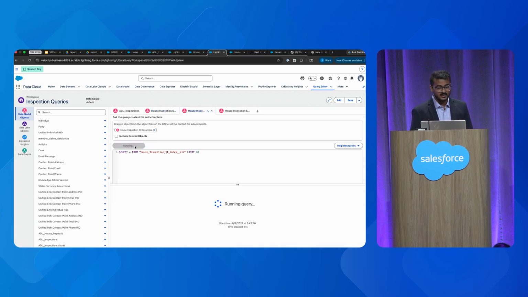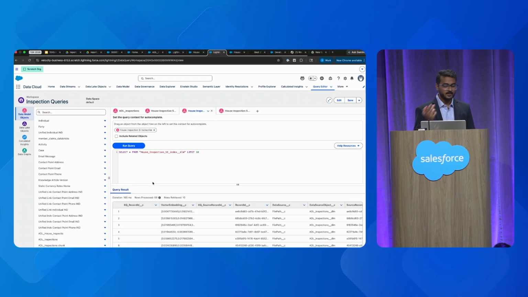And here's the index table, or you could call it the vector embedding table. For each record in the chunk table, there's going to be a record in the vector embedding table, or the index table. And here's the vector embedding column. As you can see, these are all just numbers, right? This is a mathematical representation of your chunk content.